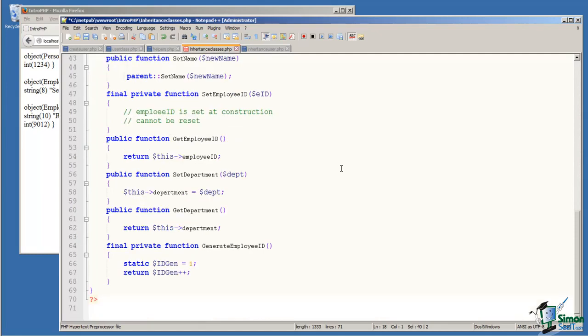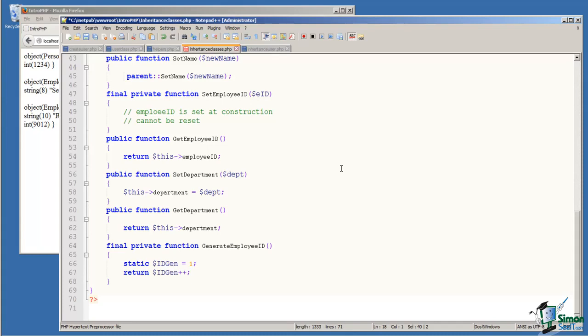On line 52, we have a public function to access the attribute employee ID. On line 56, a public function to access the department attribute. On line 60, another access function to the department attribute. And on line 64, we have a little helper function for our employee class.